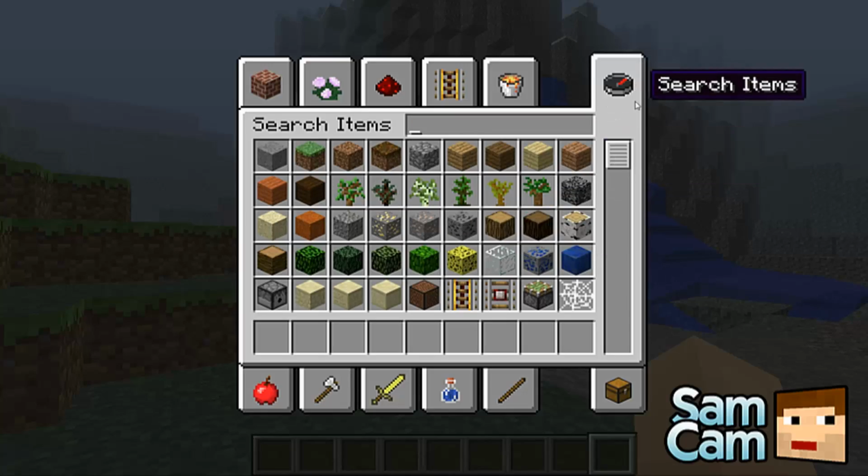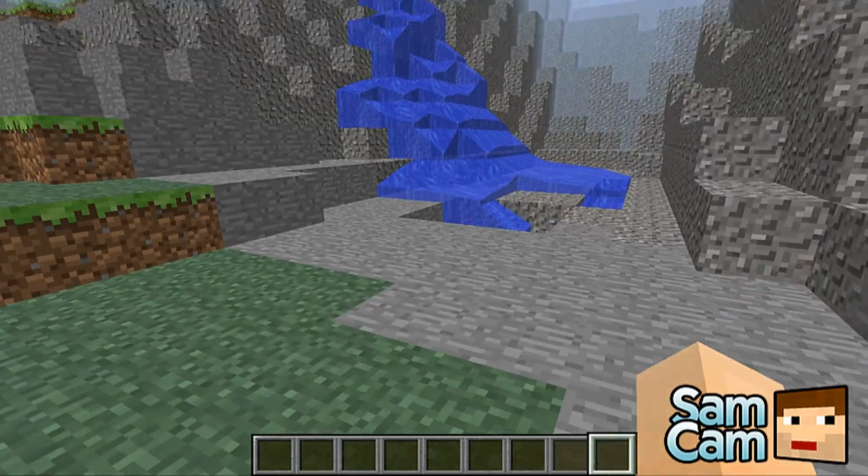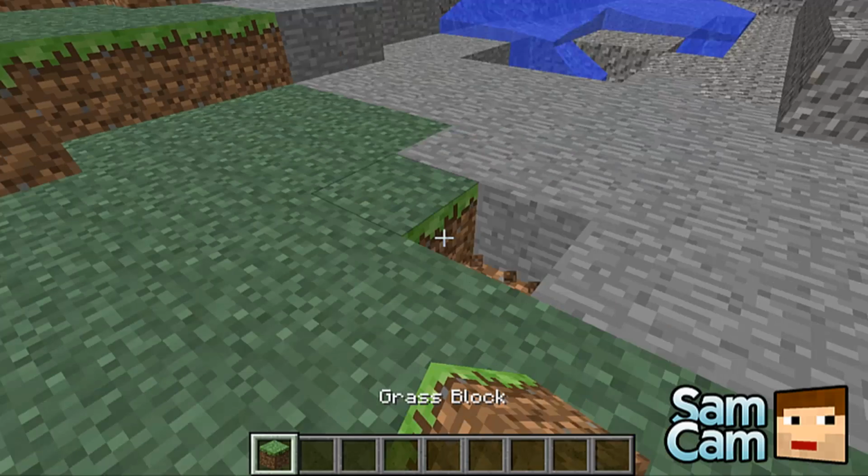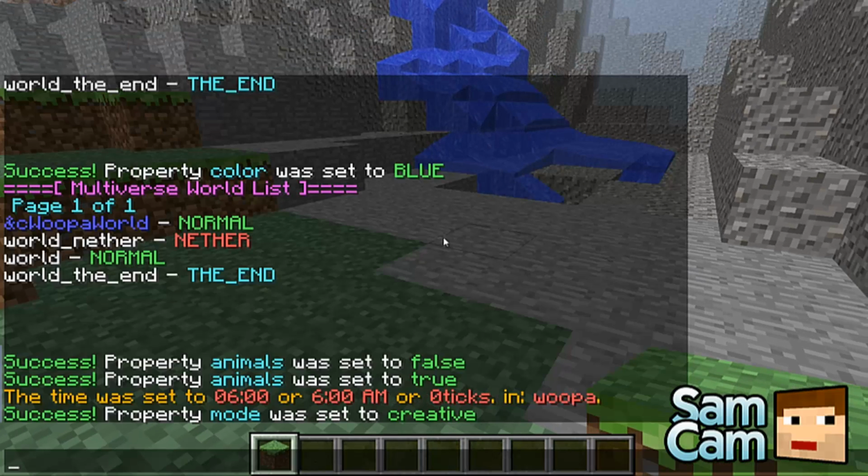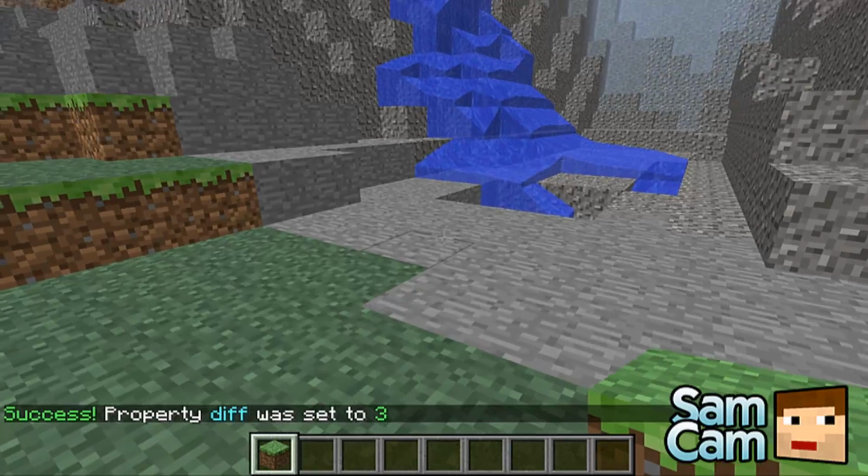So everyone who joins it will be able to spawn items and destroy stuff like so. Just go over one more thing, I guess, the difficulty and whatnot. So mvm set diff, and then obviously you've got 3 possible values: peaceful, easy, normal, or hard. At the moment it's on easy, but set to 3 just for hard.